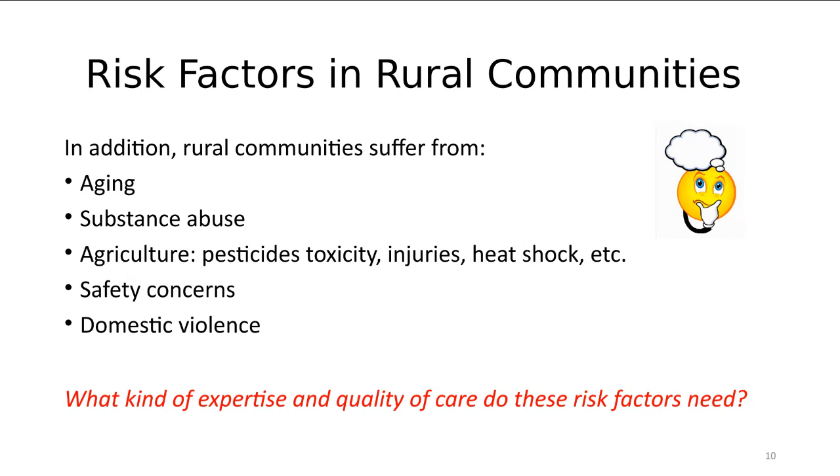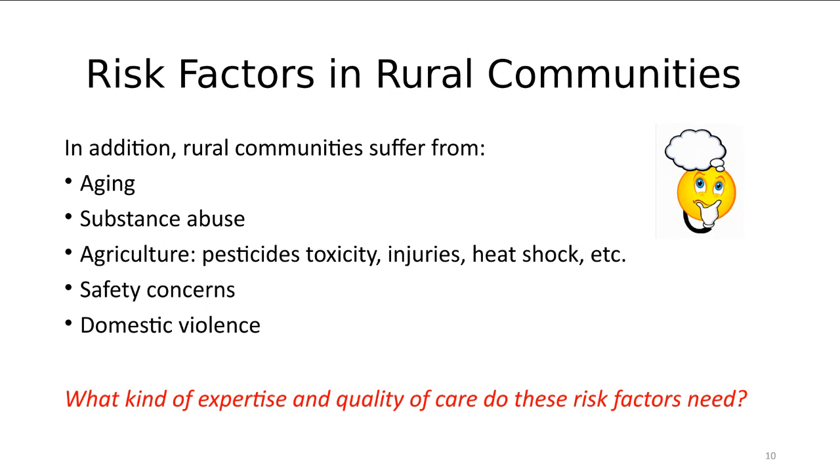So imagine all the risk factors that come with agriculture: pesticides and toxicity, injuries from machines, big trucks and devices, and tools that are used for farming, heat shock because you stay there for too long, and you might get a bite by a snake, etc. So anything that's related to the land, farm, and agriculture has a lot of risk factors.